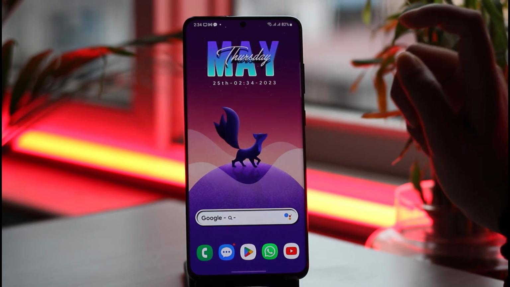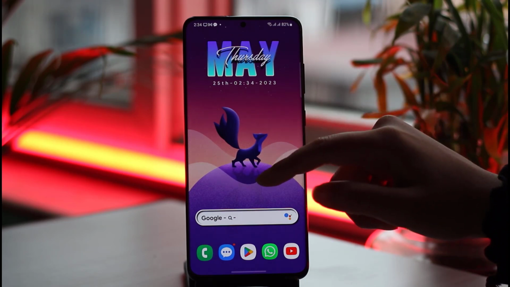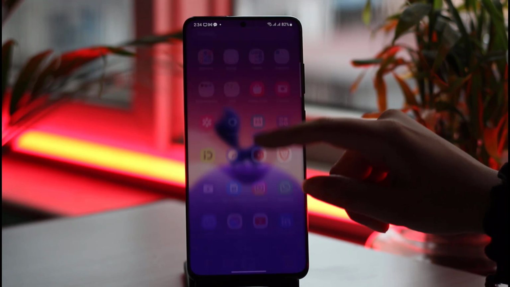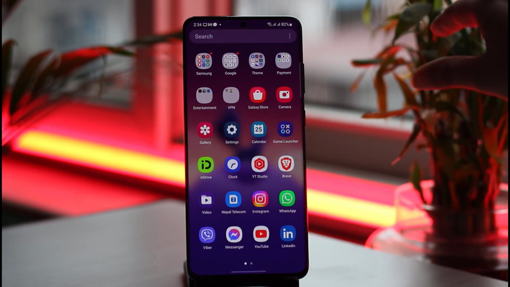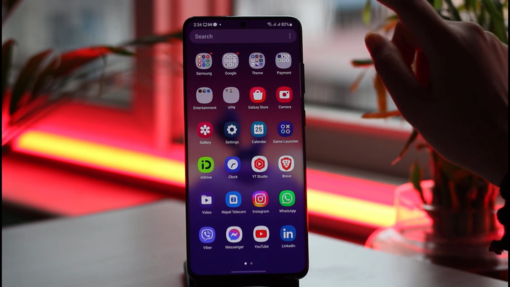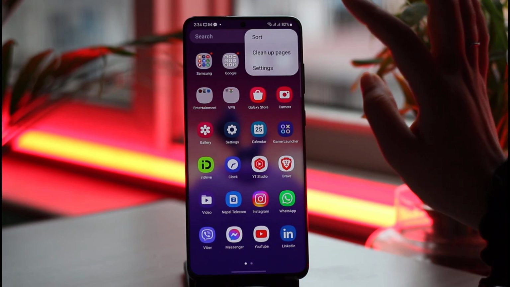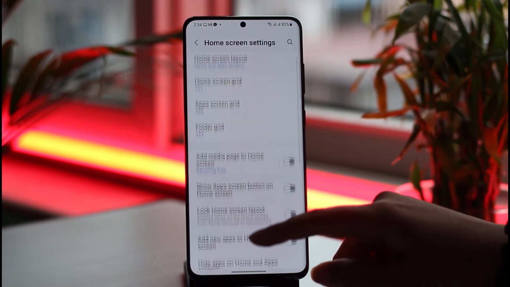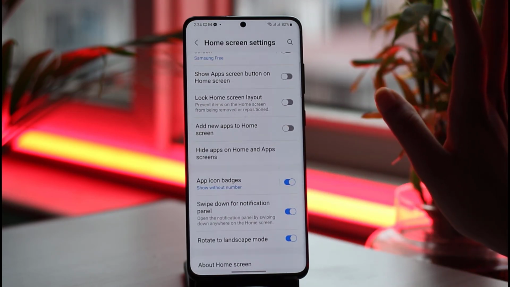And so to do so, what you will do is simply go to your mobile phone and you will go to your phone's app drawer. If you have it, then you can simply go ahead and access it. Then you can see that in your search bar you will see this three dot icon right there on your top right corner. Simply go ahead and tap on it, and then you can see the settings option, right? Simply tap on that option given, and this kind of interface will open up. So you will scroll down and find this hide apps on home and app screens.